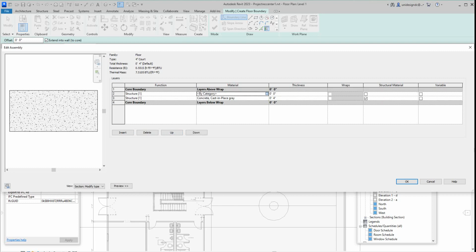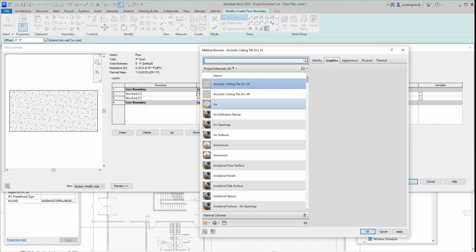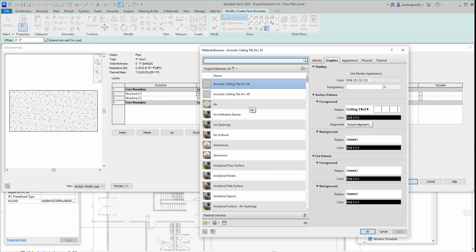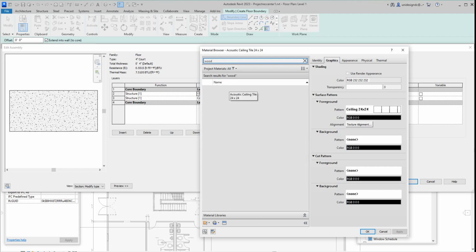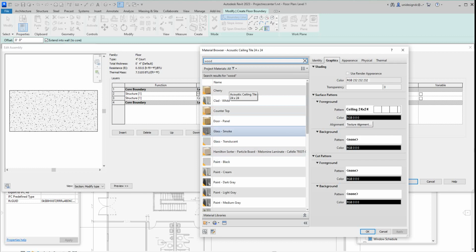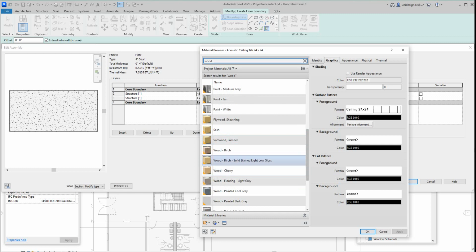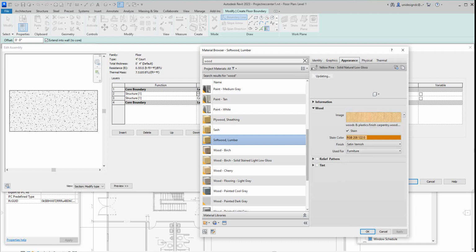Okay, so now I want to select here, and I want to give this some material. I don't know, let me see, it's got to be wood. I think I got some kind of plywood in there or something. Let's just do wood here. I would go soft wood because it's got to be soft. They're going to be playing ball on it. And then I want to give it appearance here. I want the lines.